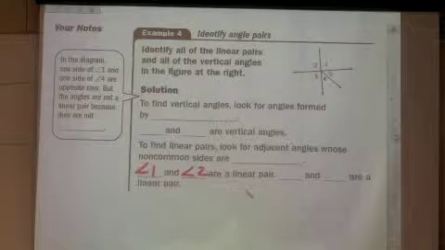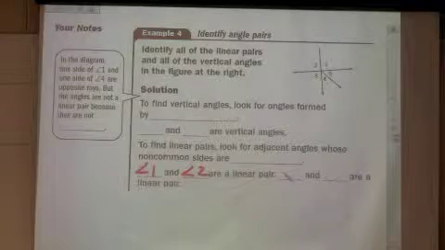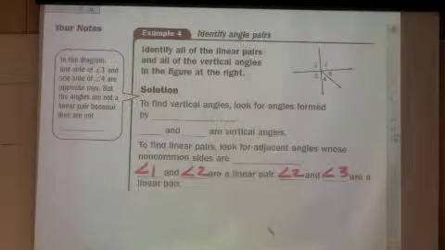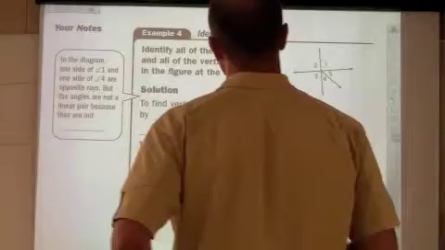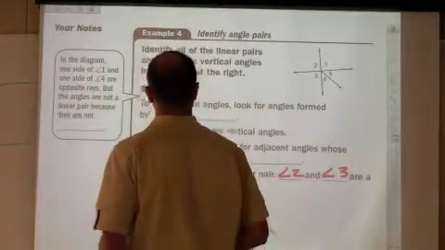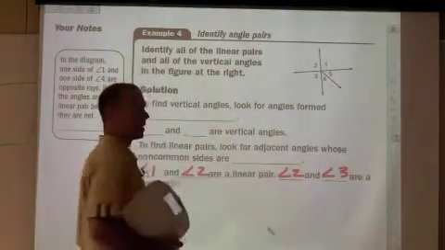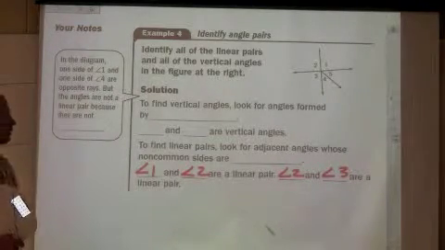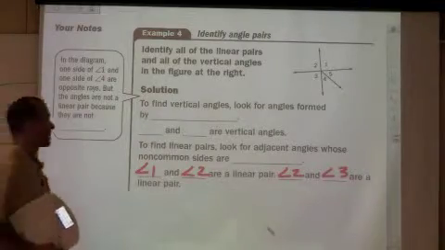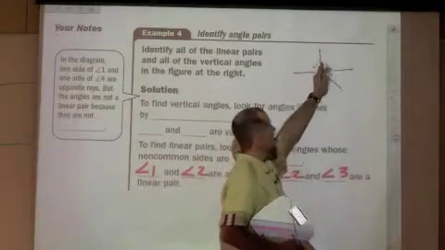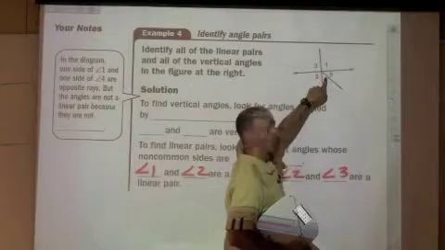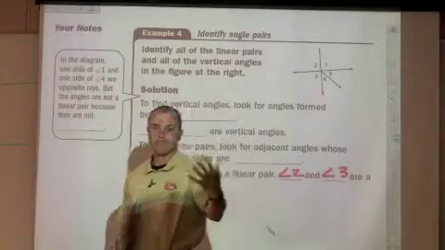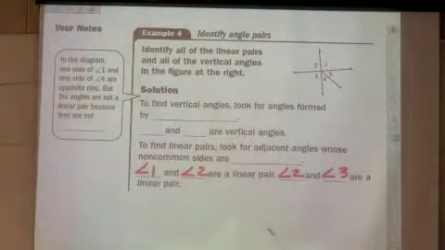Anybody see any others? Farley? 2 and 3. Angle 2 and 3. Anybody see any others? What do you think a common mistake you might get is? 1 and 4 is usually, or 1 and 5. Sometimes people make that mistake where they'll say, well, here's a straight line, and it's angle 1 and it's angle, oh, wait a minute, it's not angle 4. It's like a combination of angle 4 and 5, so it's more than 2, so that's not a linear pair.